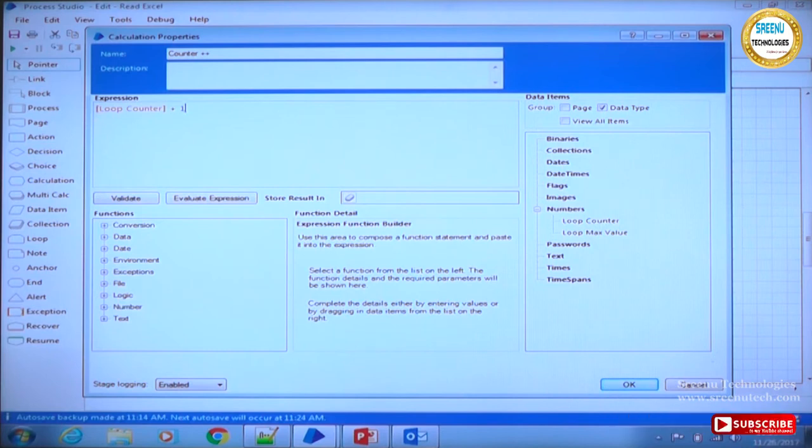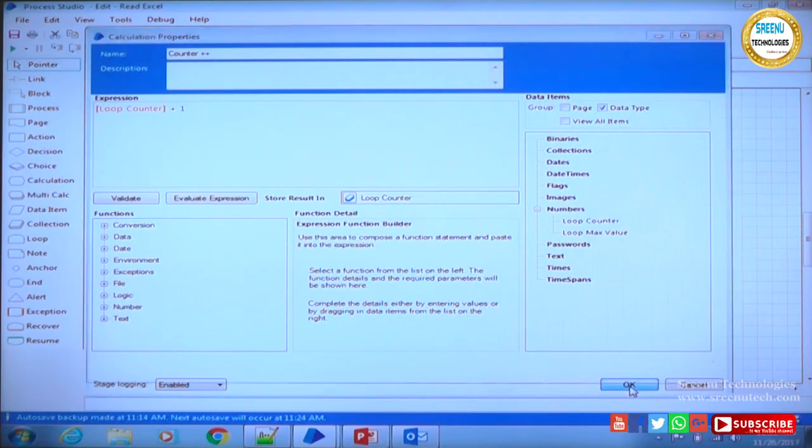For every calculation, as we learned yesterday, there will be a result. For every decision there is also a result, but we need not store it, because Blue Prism will take it in the respective direction or path. But for every calculation, you should ensure that the result is stored in some variable. If it is not stored, the process validation will give an error. So for now, the loop counter I am incrementing, I am storing back into the loop counter only. Hope you understand this, because the counter which is getting incremented should have its value stored again into the loop counter. That is the intention here.